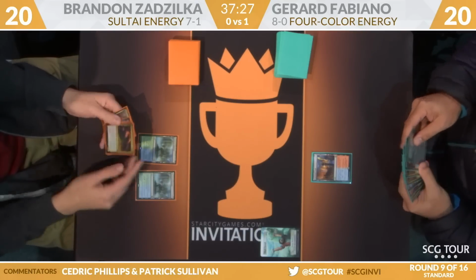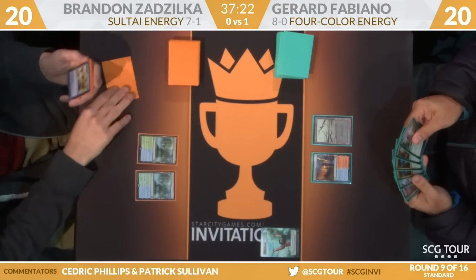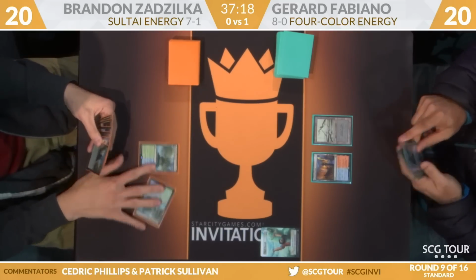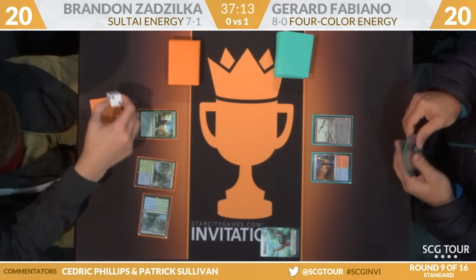No 2-drop once again here for Zadzilka. It is a tough start. He's got a couple copies of Winding Constrictor, but no black mana as he draws a card. He finds an Attune, so that'll find the black mana he's looking for. I hope Gerard negates this. Well, Patrick is hoping for a negate. That's not going to happen.